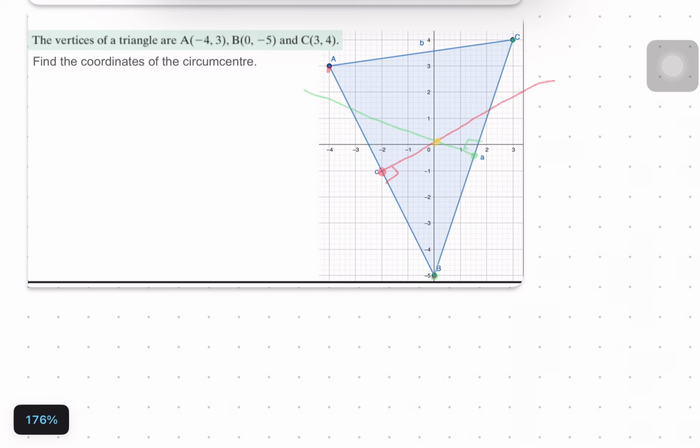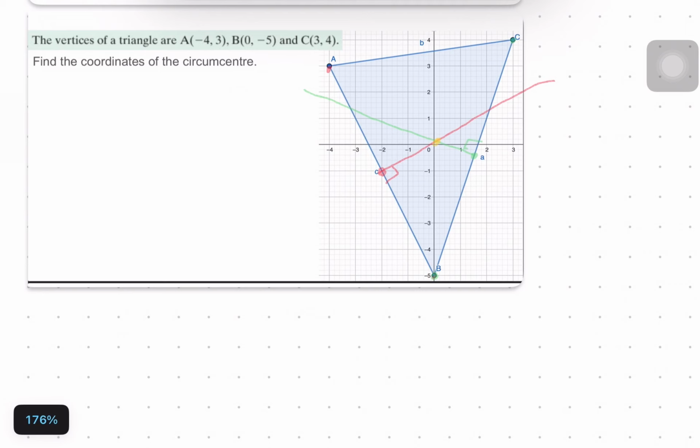Okay, I only need to find two. You could find the perpendicular bisector of AC as well. If I did that, say the midpoint is around about there, a perpendicular line to that will be something like that. So it's finding roughly the same point. I would expect my answer to be in and around 0, 0. It looks like it's a little bit to the right of it, a little bit above it, but we'll find out exactly what that will be in a minute.